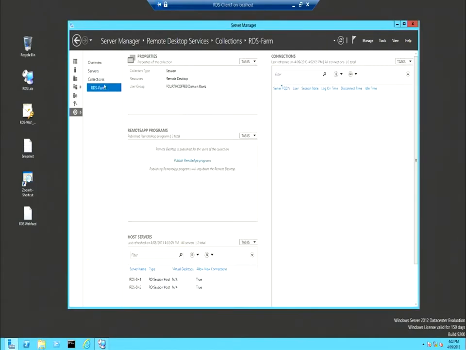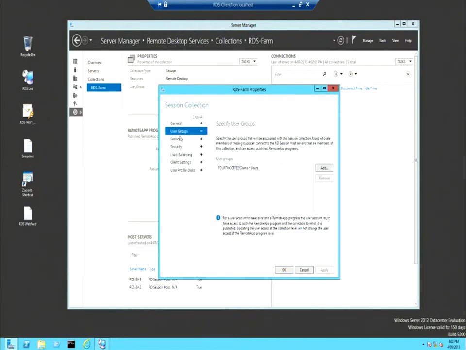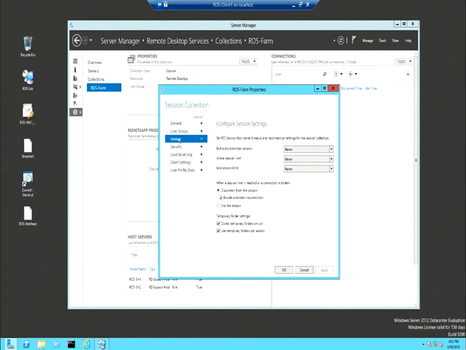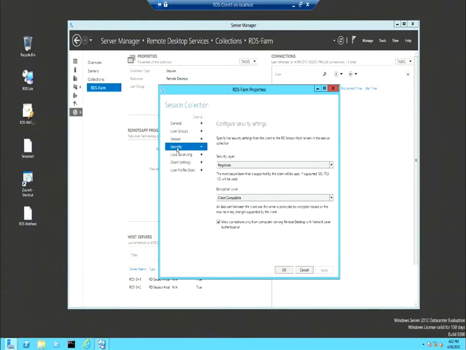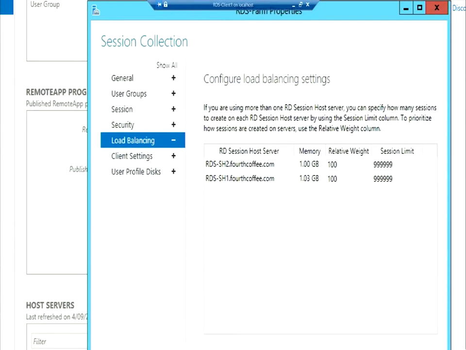So this is a property page for my farm collection. Some of us have used group policies to configure different settings, like what redirection is allowed for the end user connection. We pretty much do the same thing now from this wizard, which allows us to define what user groups have access to it, the session disconnect and idle disconnect times, the security for the clients, which they should be negotiating, and the load balancing that I want to bring in this environment. If this environment consisted of tens or hundreds of servers, we could easily come in and define what sort of load balancing we want in that environment.